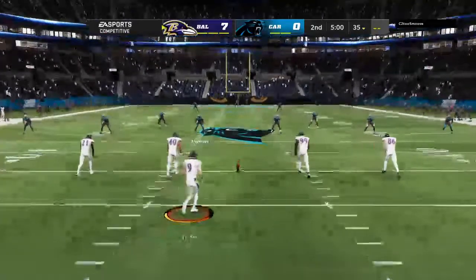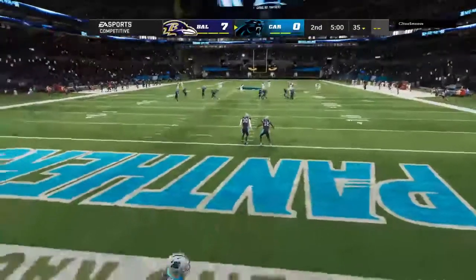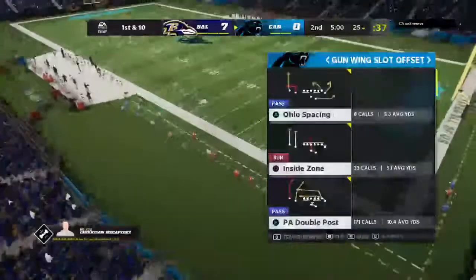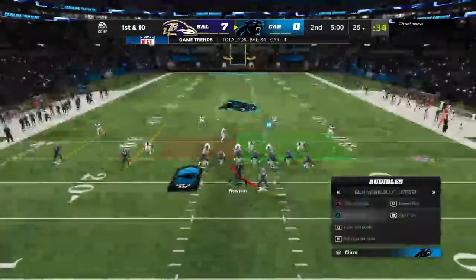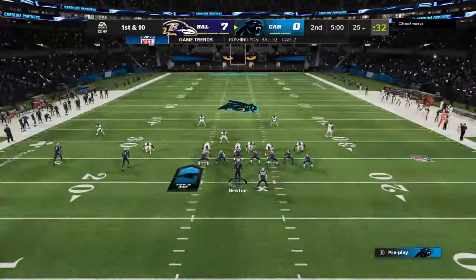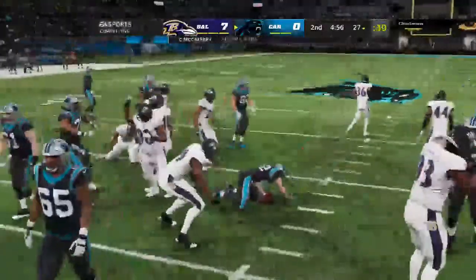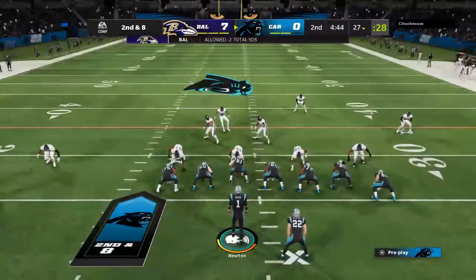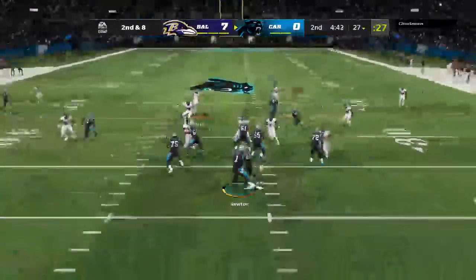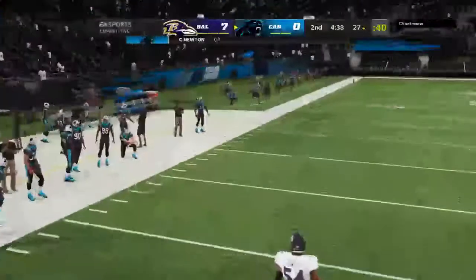Here's Tucker now out to kick this one away. And that one will bounce out of the back of the end zone, so we will start here at the 25. This Carolina offense at the line, ready to go. And on the last go-around, they really couldn't get anything going. They had to punt from deep inside their own territory, which means you're going to lose the field position battle as a general rule. What they're looking for now is a little more consistency, move the ball at least a few times on offense, get a couple of first downs, and hopefully flip the field. Yeah, just something to build off of. That's what they're looking for here.